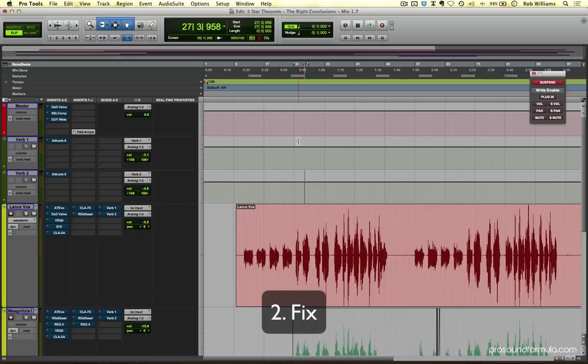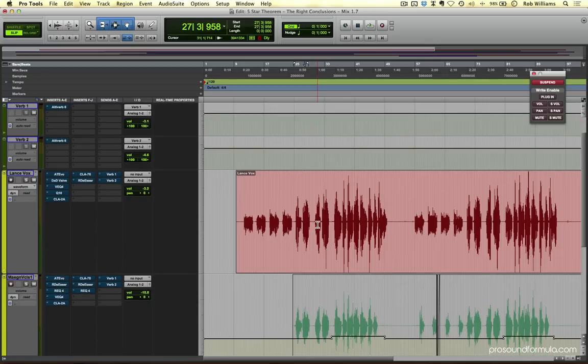So then I ask myself, well, does it sound like anything needs to be fixed at this stage? Is something too harsh? Are there boomy things going on? Are there tuning issues going on? Does something sound out of tune? All things like that. I like to try and fix things up before I start enhancing things. It just seems to make more sense, right? Fix the things that aren't sounding quite right, and then we can go to enhance them.